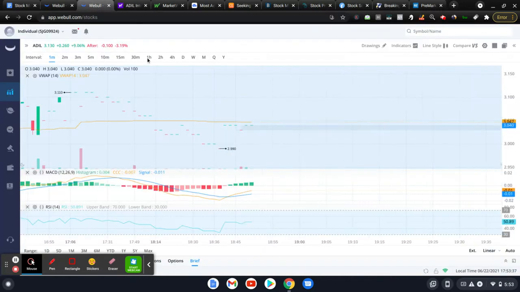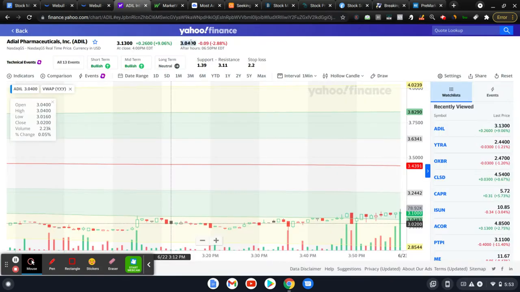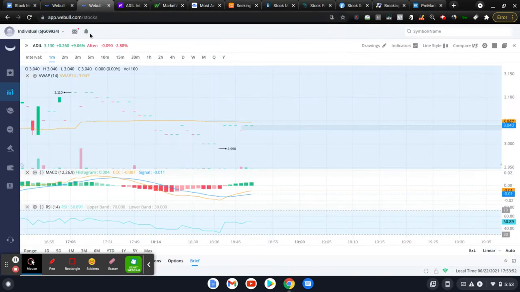Just so you know, whenever you are looking here, this number right here is typically, if you hover your mouse away from the chart, you'll see the little number here next to the O. That's actually the active price. So you'll see the active price is this one. So that's how you know, if you're looking at the chart and asking yourself what is the current price for the stock, you basically just look at this number right here and don't hover on it. Make sure that it's the 1 minute view.